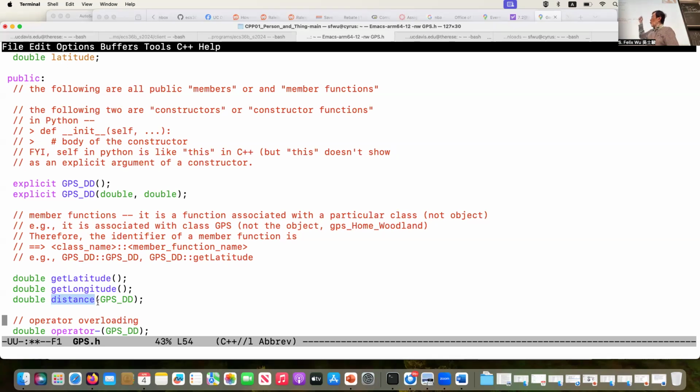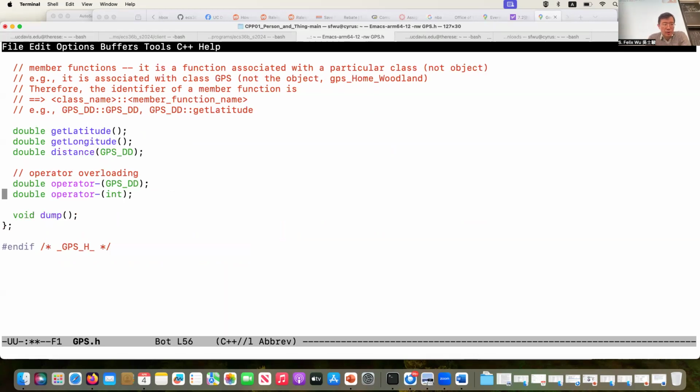The distance code is already in the master directory, because the function is already there. And then there are two more functions that start with operator and then a minus sign. Forget about dump.